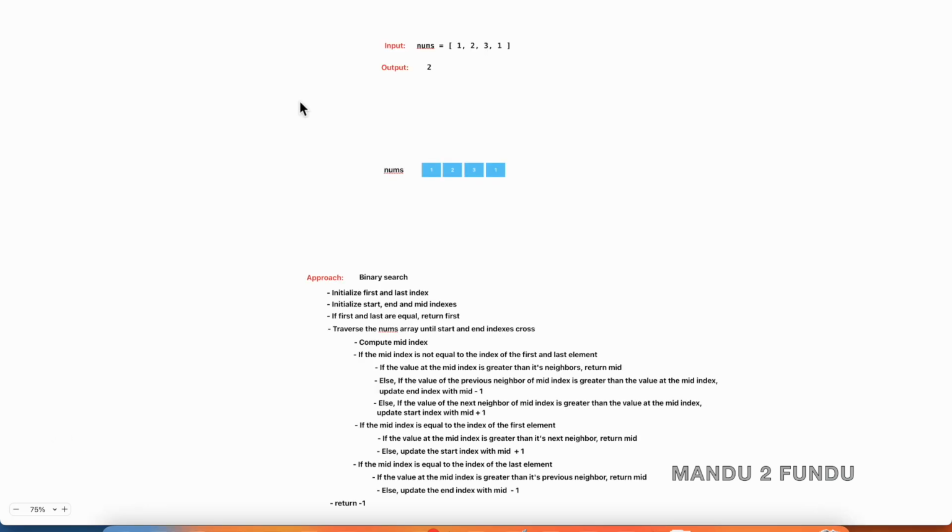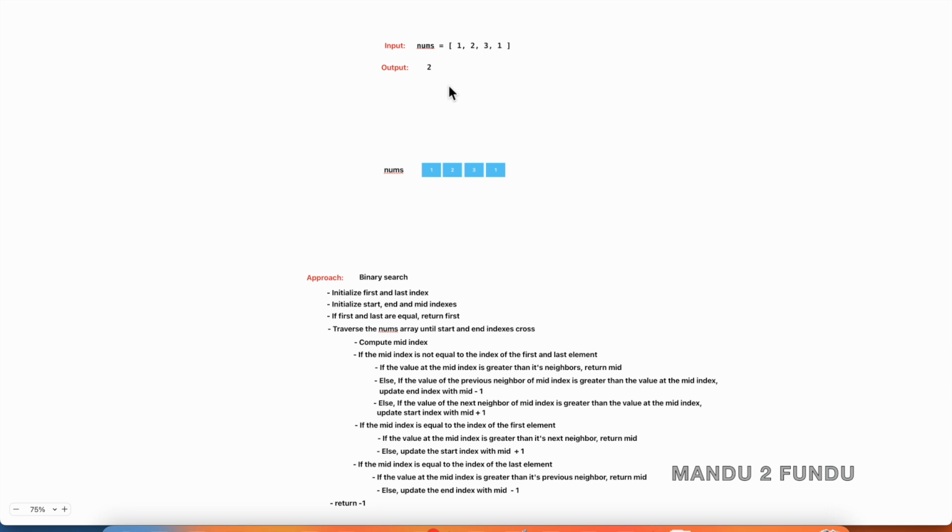Okay, let's look at the approach to solve this problem. The given input array has 4 elements 1, 2, 3, 1, and the number 3 is greater than its neighbors. So we have to return the index of the element 3, which is 2.